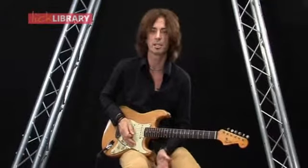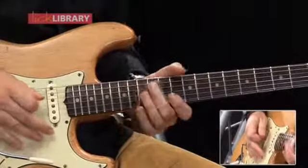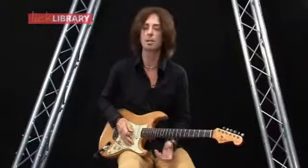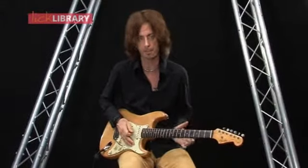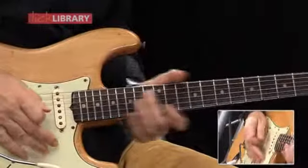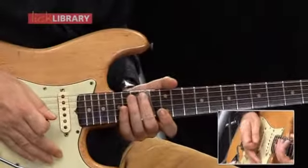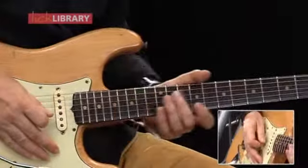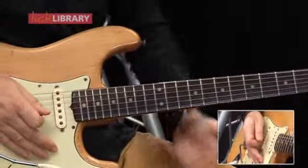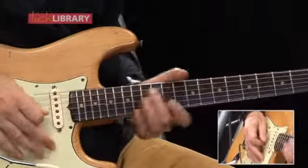The next phrase does this. So this is a lovely little phrase. It's got a little skip to it. It starts on the 14th fret of the G down to the 12th fret of the G, down to the 14th fret of the D and back up to the 12th fret of the G. So you get... I'll do it again. It's got a little kind of skip to it.